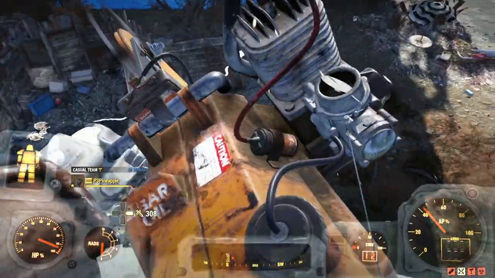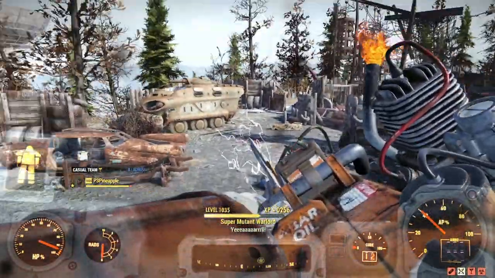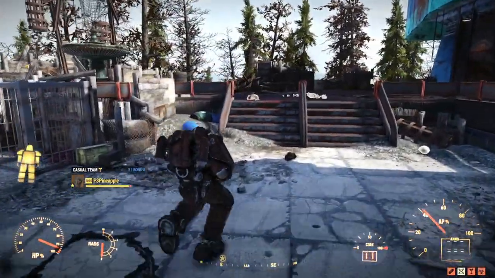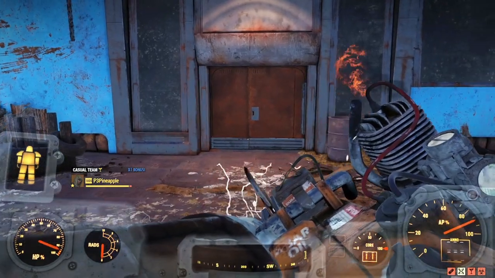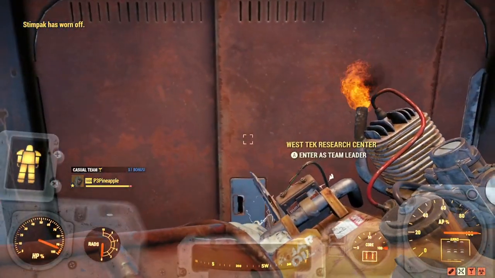Now, I know there's obviously a lot of veteran melee players out there in the likes of Fallout 76. So yeah, if there's any other perk cards that you want to add or take off, or any other buffs that you want to add to it as well, by all means, optimize this build whichever way you see fit. But what we're going to do is hop inside West Tech now. We're going to use the chainsaw and see how it does. So let's go.